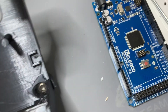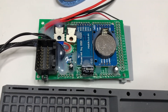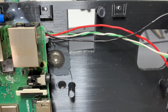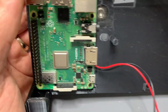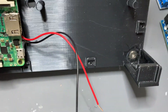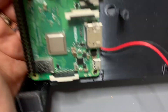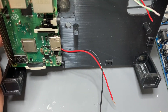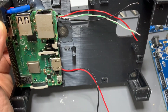The next thing going in is the Arduino, which is going to be mounted onto the bike interface board that I assembled earlier. The cables are going to be connected up for the USB connection here, which provides power and data connecting the Raspberry Pi to the Arduino. The power cables are going to be connected together — two thinner cables for five volts — and another set of cables will go out to the display, which is also a five volt connection. All of that is going to be provided by this power converter here.